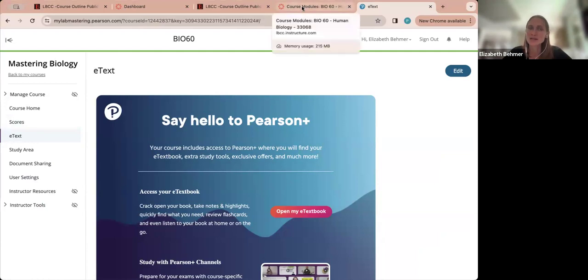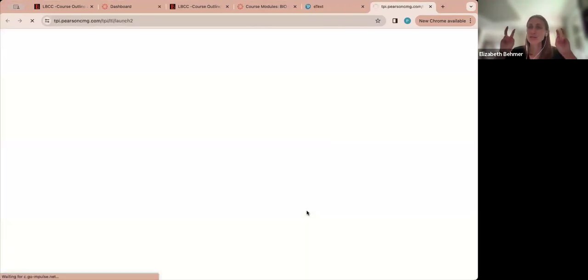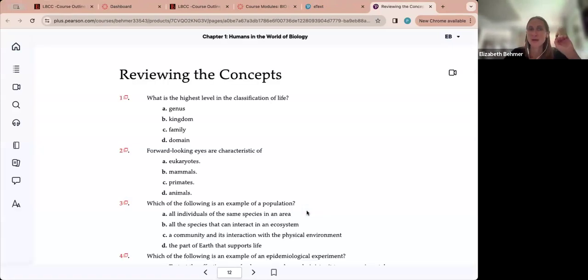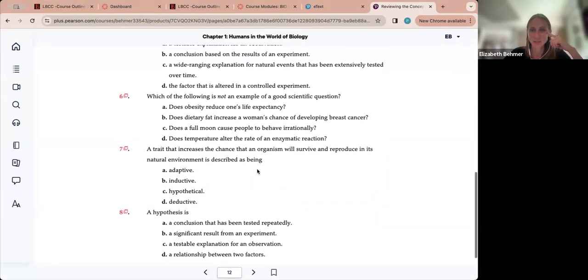The one thing that you will be using from the textbook is that at the end of each chapter, there are what are called the Reviewing the Concepts questions. I don't assign any assignments in My Lab and Mastering because I like to give you the option of getting this textbook maybe cheaper from a different source, but you do need a textbook because whether you're using the electronic version or a physical hard copy, at the end of each chapter, there's this section called Reviewing the Concepts, where you will see multiple choice questions, not very many. Usually there's maybe 8 to 10 multiple choice questions.